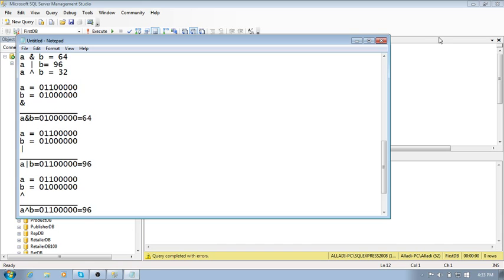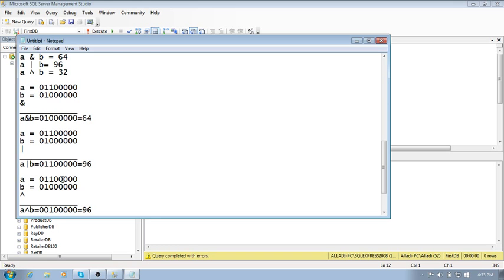In the exclusive OR, either in the first number in the given bit position it should be 1, or in the second number in the given bit position it should be 1. If in both the places it is 1, it is going to be 0. If in both the places it is 0, it is going to be 0. So therefore here 0 and 0 is 0. Here 1 and 1 is going to be 0 for us.